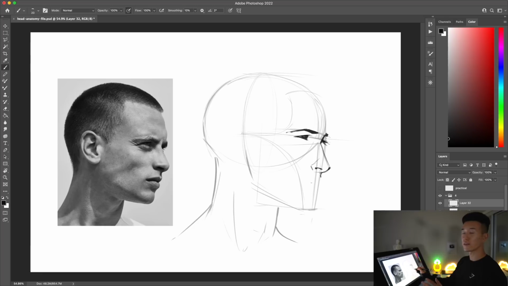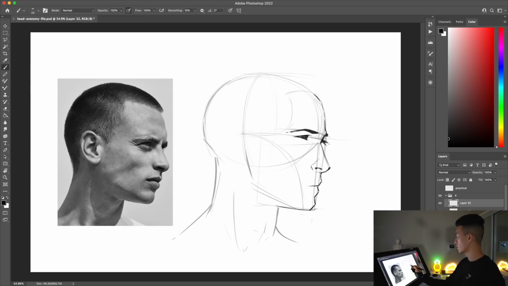And as you come down here, the opening of the mouth is gonna be right above the midway point. What's interesting about the profile view of the face is the silhouette kind of comes out, down, out, and then down again. It's like a zigzag pattern that it follows down to the chin. So it's really satisfying to draw when you get it right. And there you go, there's pretty much the front of the face.